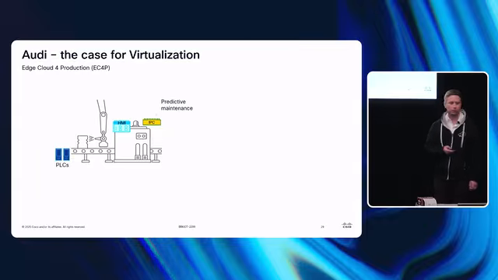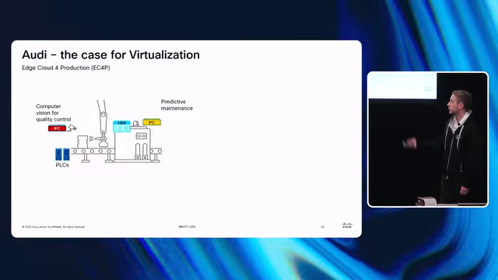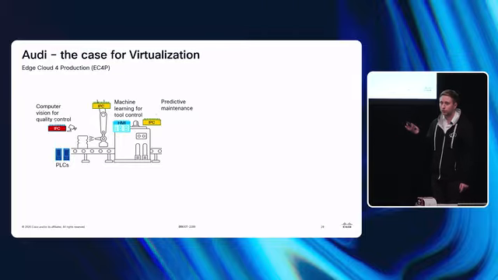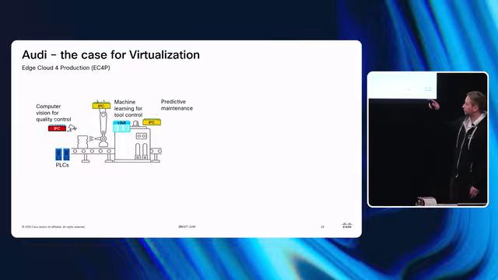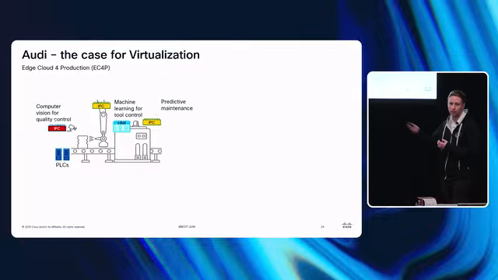In this case, maybe a predictive maintenance use case. We also have computer vision for some quality control. I think many of you also employ that. Maybe some machine learning for tool control. We have some really cool use cases. And as you can see, we have more and more interesting things that we want to do, but also more entities that you have to manage. Just think about your laptop that requires some updates and patches. We have to do that too in this environment with 10,000 devices, and it's annoying to do with one device already. Now we have to manage 10,000 with no downtime, etc.